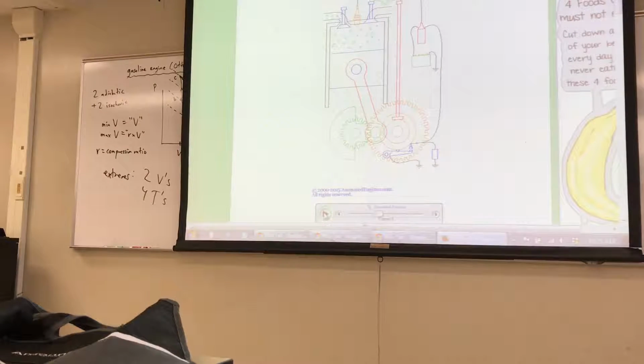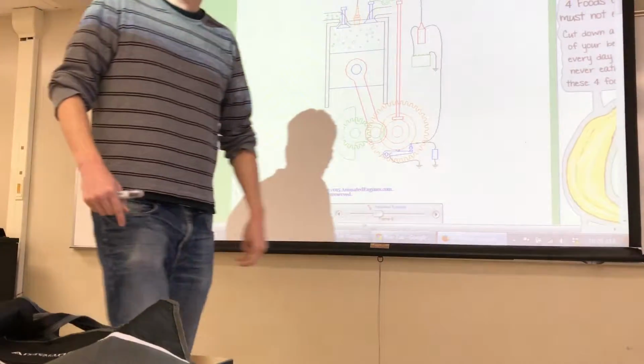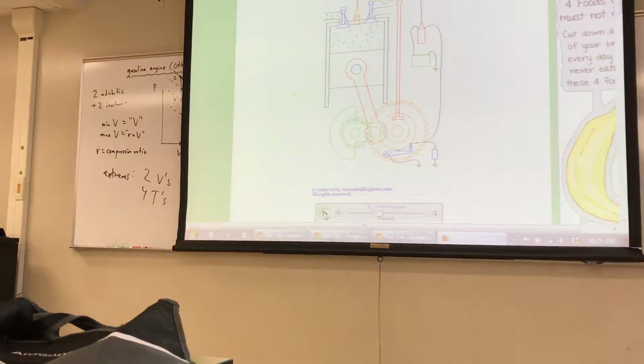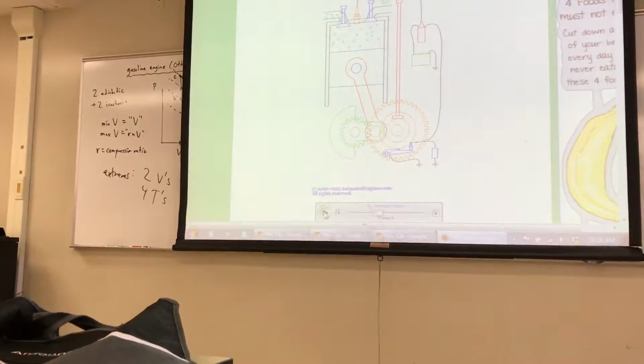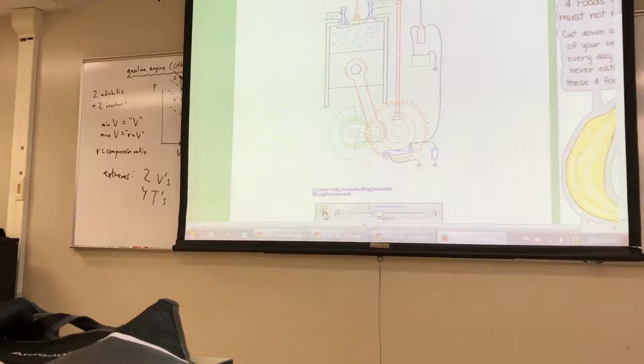Now, obviously, air pressure filling a vacuum happens fairly rapidly, but if you have a high-performance car, it's actually not fast enough. Does anyone know what you call it when you actually force the new fuel mixture in there? Direct injection. What's that? Direct injection. Right, injecting fuel, turbocharging, okay? So that's when you want a car that's such high performance that the natural filling of the vacuum by the outside air pressure can't actually keep up because you're running this so fast, okay?